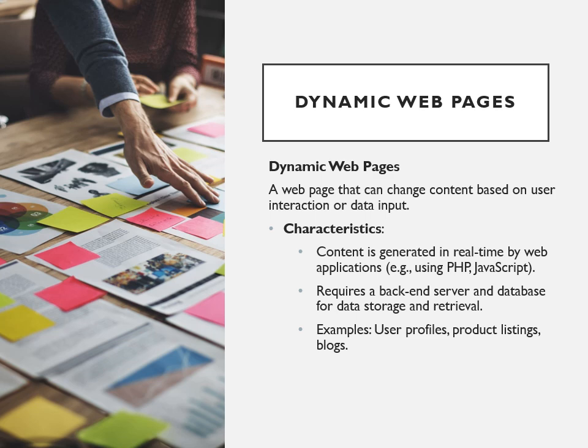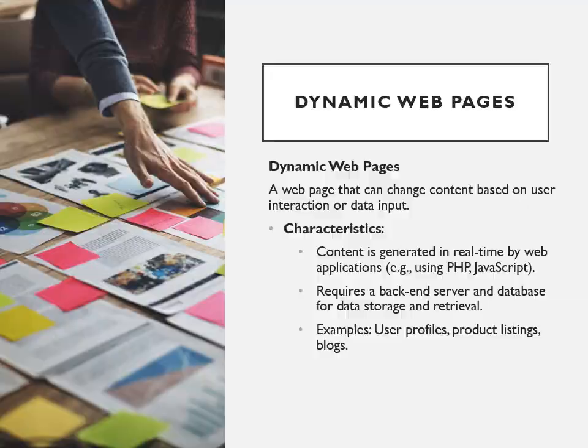Similarly with blogs, people write blogs, they write information and interesting stories about things, about people, events, about marketing, and so on and so forth. All these are examples of web pages. So now that we know about web pages, the contents of web pages, and the different types of web pages, let's now introduce PHP.